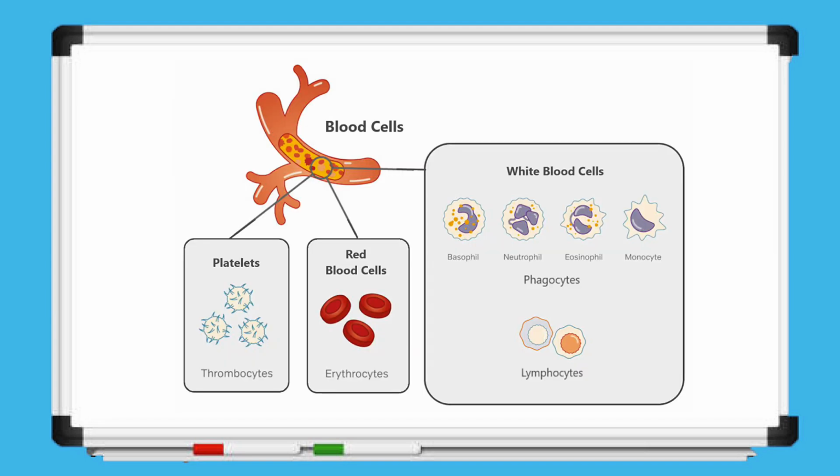So, when we list the components of blood, we find that blood consists of plasma and 3 main types of blood cells that float within it. These cells are suspended and carried by the plasma. The 3 types of blood cells present in plasma are red blood cells, white blood cells, and platelets. The white blood cells can be further divided into lymphocytes and phagocytes. Together, these cells float in the plasma, forming the cellular component of blood.